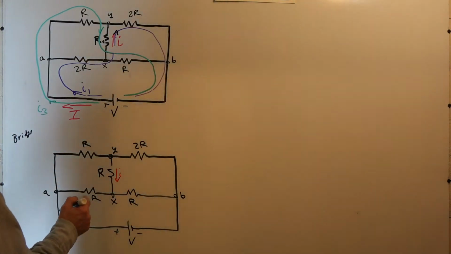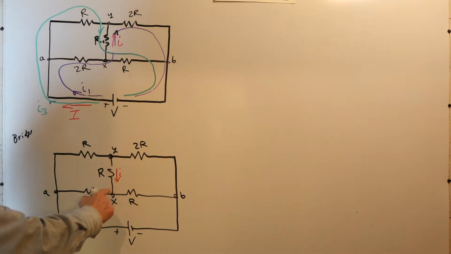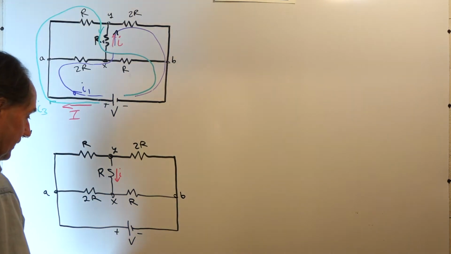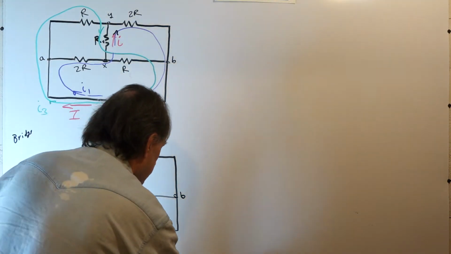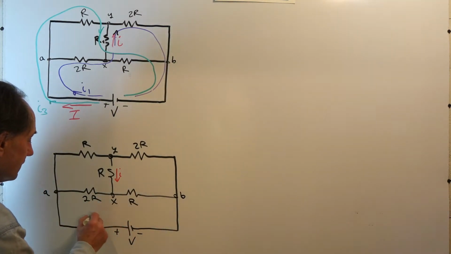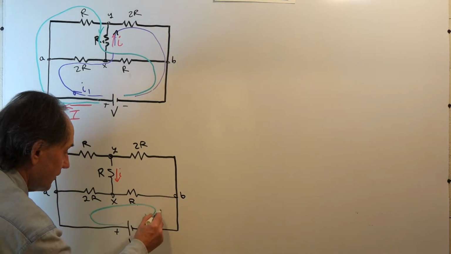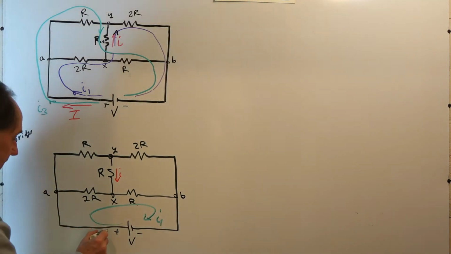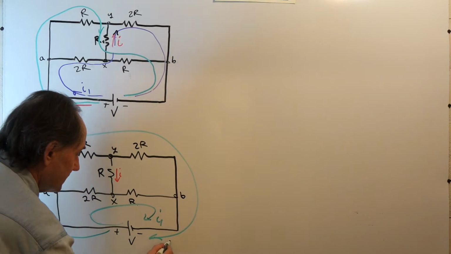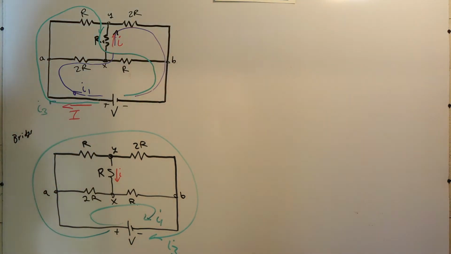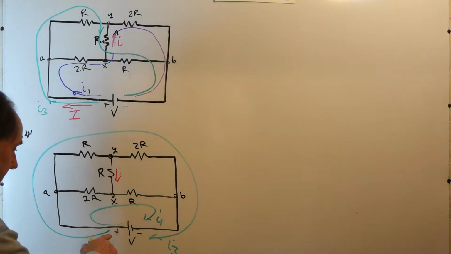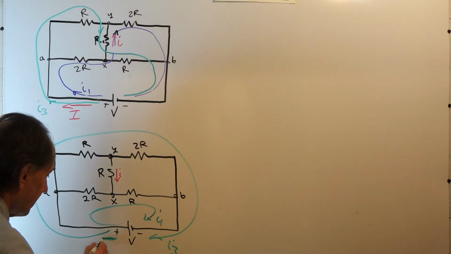As before, we have our little I current going through the bridge resistor, and I'm choosing downward as the positive direction. And I'm going to choose 2 loops going from the voltage source. The first one will be going in this inner loop, and I'll call this current I1. And then the other current will be going through the outer loop back to the battery, and we'll call this current I3.